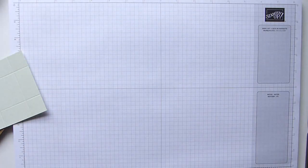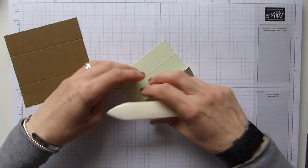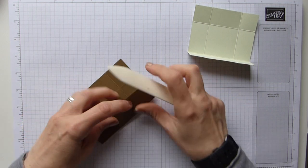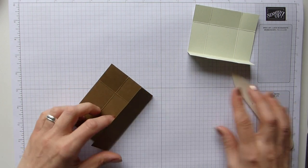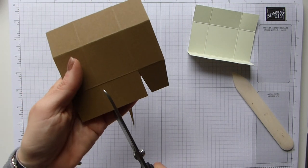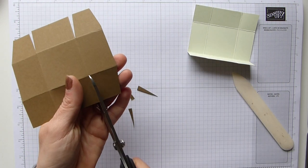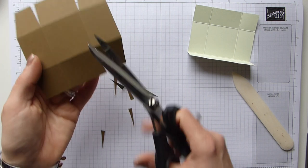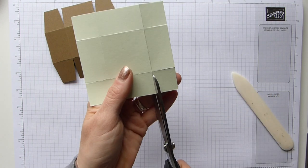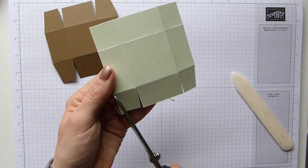I'm going to pop the DSP to the side for the moment because I want to make my box up. As you know, it's always simple, fold and burnish to make up the cute and easy box. Then we're going to cut the four corner squares into wedges. You know how this goes now. Super, super simple. Just cut those wedges. And again with the lid. Same again, all four corners cut into those little wedges.